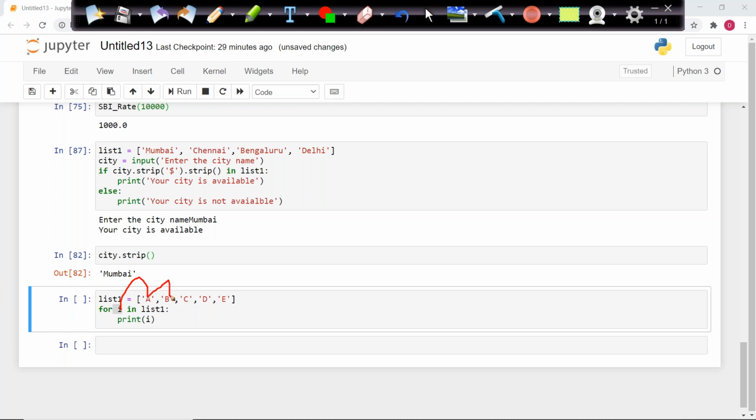First it will be A, then B, then C, then D, then E. One by one it will iterate. The first value of I will be A, then B, then C, then D, then E. This I will basically give me A first. Then it will give me B. Then C. Then D. Then E. One by one.